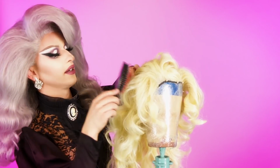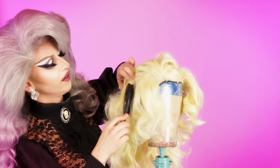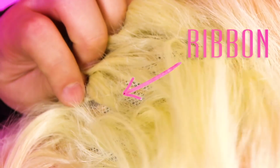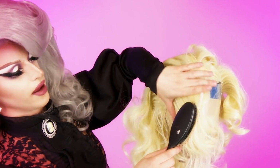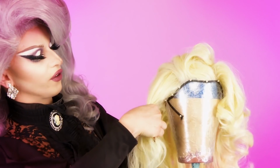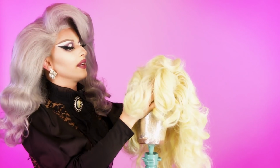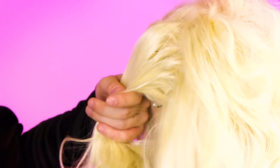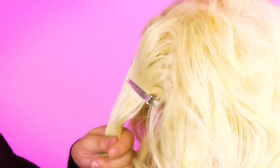Behind every hairline is a little bit of mesh. And behind that mesh, there's a little ribbon. There she is. Let's comb all the hair that's on that mesh forward over the wig head's face. Then, ouch! Continue along the front. For this wig, I'm essentially combing forward all the hair that's on the lace. Be very gentle while you're doing this. You do not want to comb out these beautiful curls that are in the wig by over brushing this.